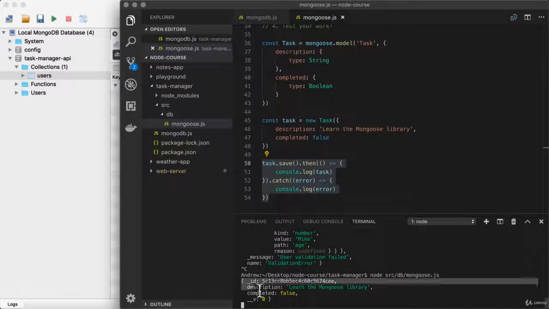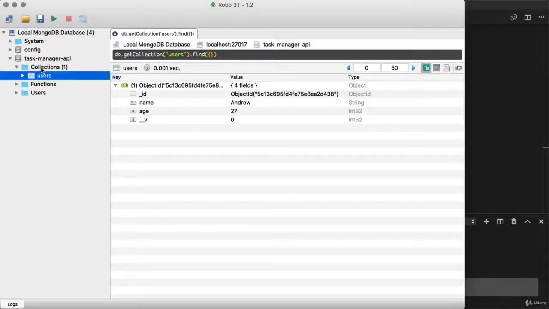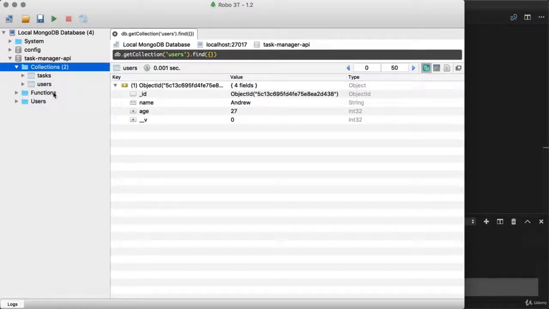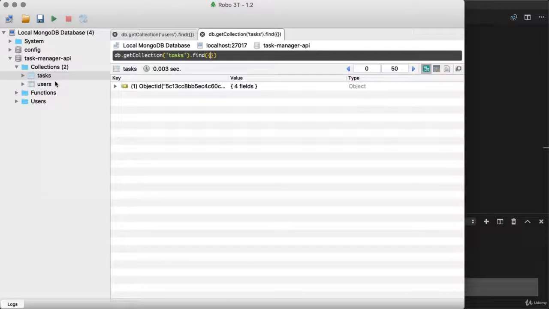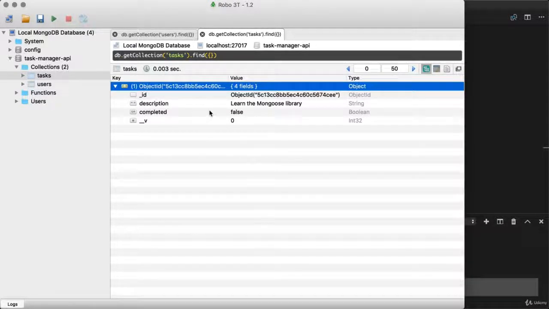So this object contains all of the properties we were expecting, and the last thing worth doing is to just make sure we're also seeing this data in Robo 3T. So that would be under a new collection. I can right-click Collections and click Refresh to see my tasks. Then I can go ahead and click View Documents to view the one task we've created, and right here we have the exact values we provided.